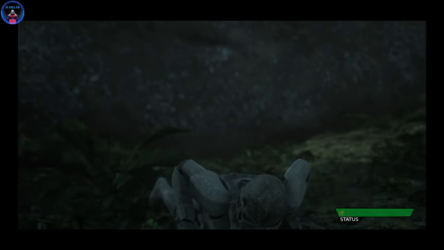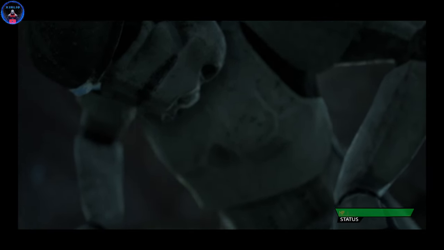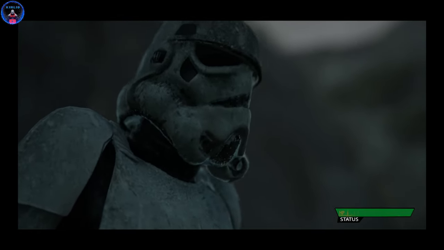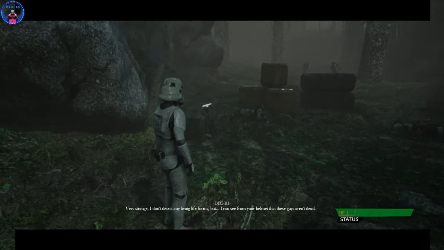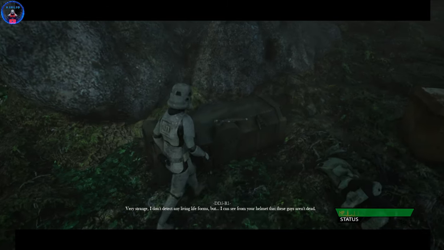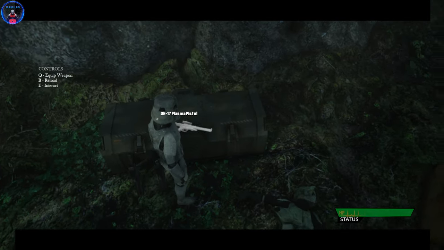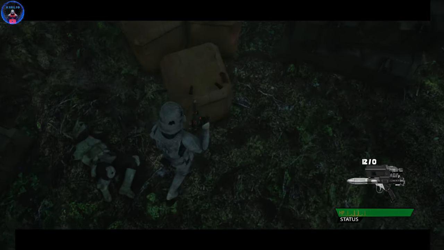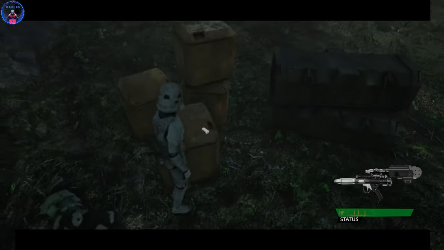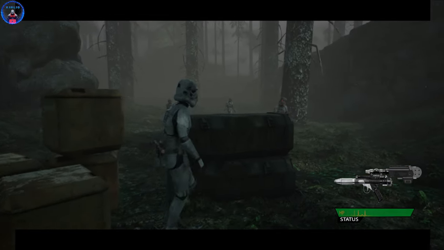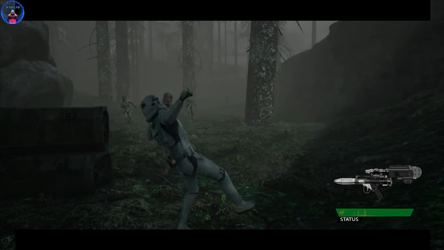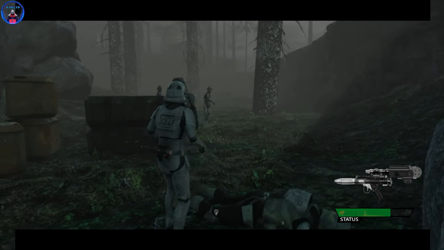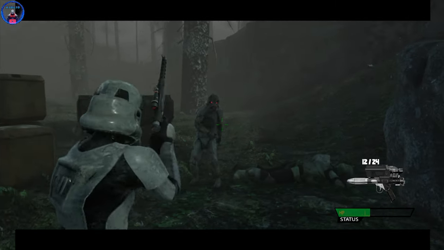How do you randomly trip? Alright, come on. God damn. Did we get a weapon though? Oh, we get multiple, huh? I can see from your helmet that these guys aren't dead. Equip weapon. E? Interact? I see. Alright, are you seriously gonna make me pick up every single one of these? Alright. Bitch. Nah, melee does not work. Nope, melee doesn't work.